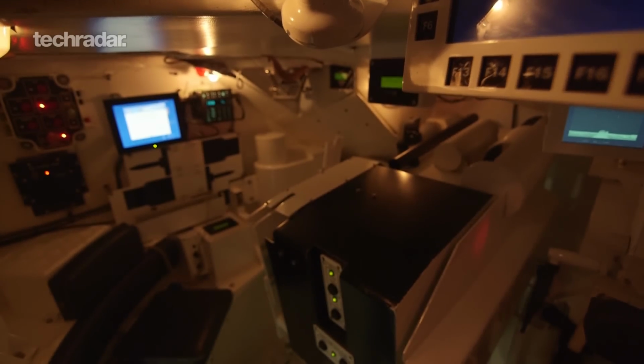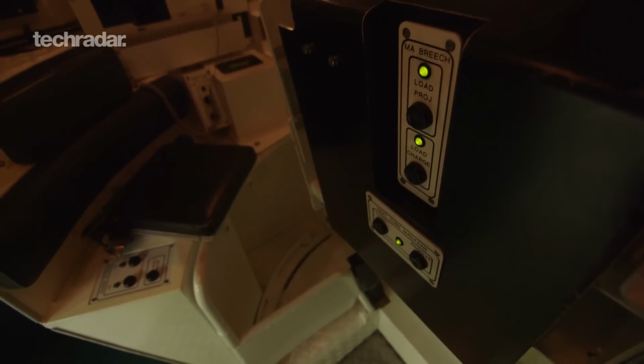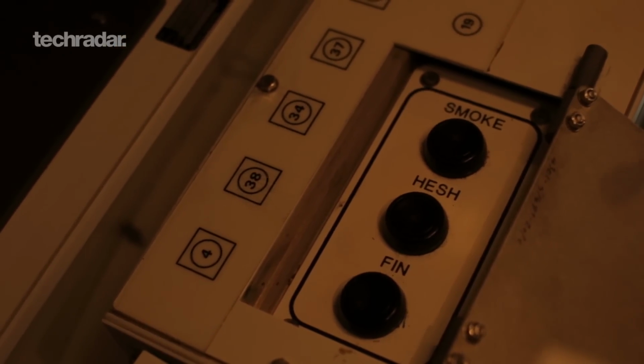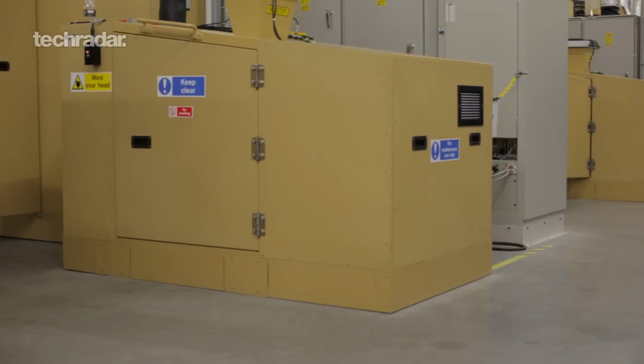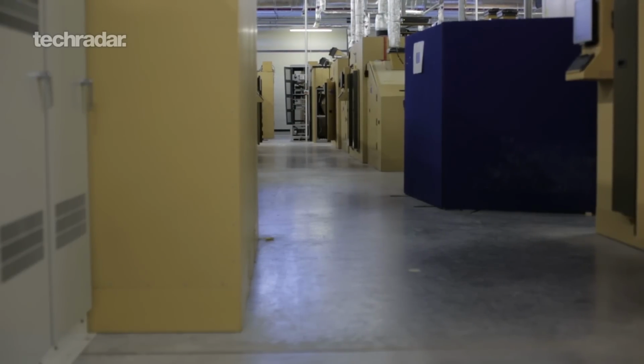The gold-plated solution in terms of our simulators here in CAT are our vehicle-specific simulators. Those are modelled to a very high level of fidelity. It is akin to being in the real vehicle. And once you've been in there for about 5 to 10 minutes, you almost forget that you're inside a simulator as opposed to your real vehicle. When we have a full battle group in, we would expect to be using nearly all the 154 boxes in here.